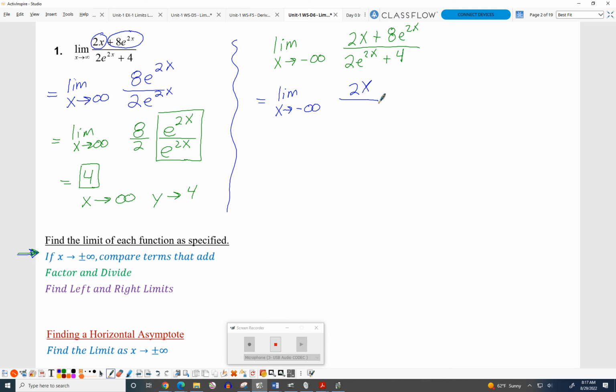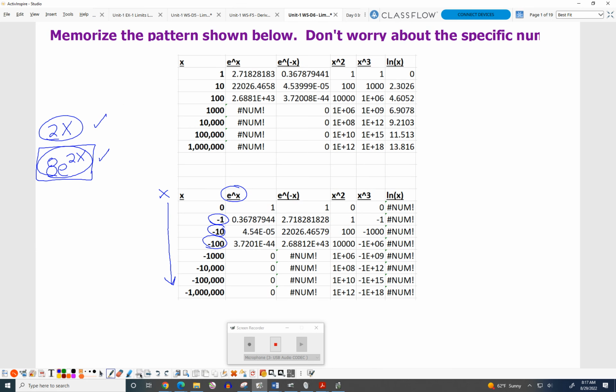Okay, look at the bottom. Raise your hand if you can tell me which of those two terms will be dominant. There we go, George. Would it be the 2e to the 2x? 2 points. Let's talk about it. Let's make sure. So we have 2e to the 2x. So I'm going to give you some more points here, George. Help me. So 2e to the 2x.